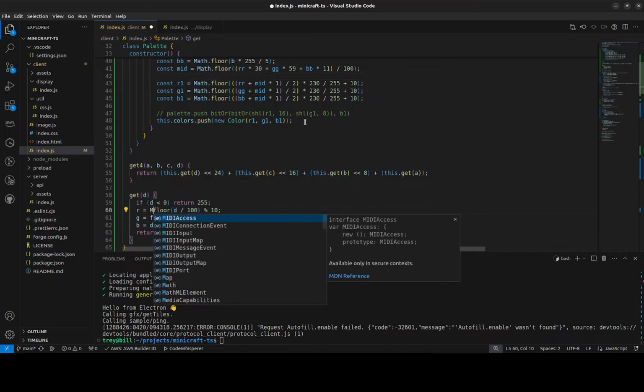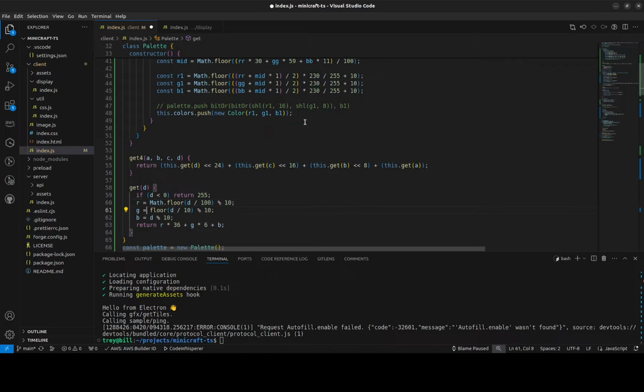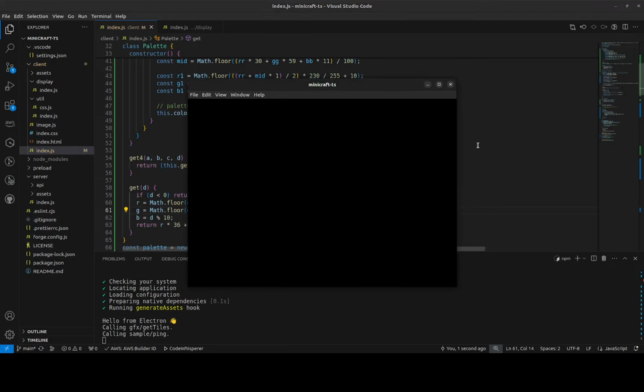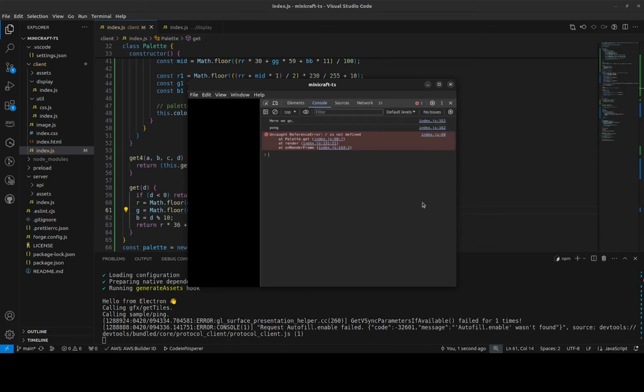There you are. R is not defined on line 60.